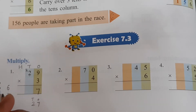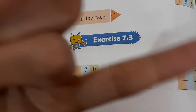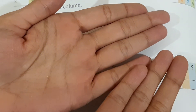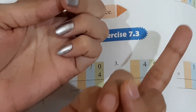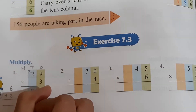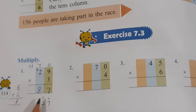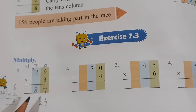So you just have to add. What is 6 plus 2? First take out 6 fingers, then take out 2 more fingers. What do you get? 1, 2, 3, 4, 5, 6, 7, 8 — you get 8. So 8 will be written here. I am doing the rough work here because I don't have any other place, but you are going to do it in your rough copy. Understood?